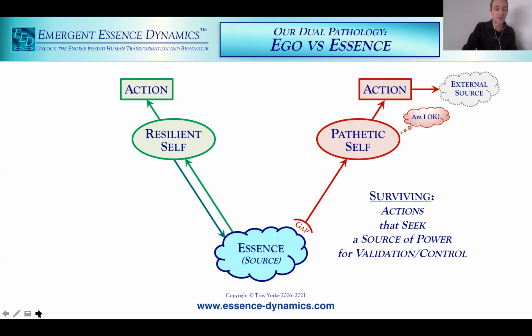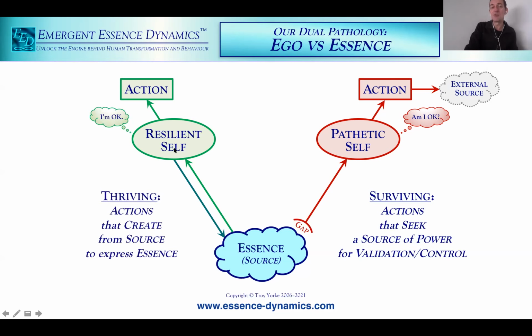All right. So the resilient self is saying, I am okay, and therefore it's able to thrive. The pathetic self is constantly asking, am I okay? It's just trying to keep its head above water. So it's in this survival mode. Am I alive? Resilient self says, I'm alive. And if I'm under threat, I'll find a way to get around that or work with it. It's not bothered. All right. Because it knows it's connected to permanence. Is that making sense? Okay.